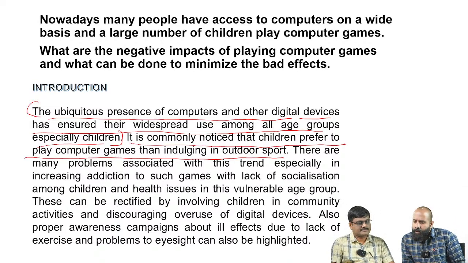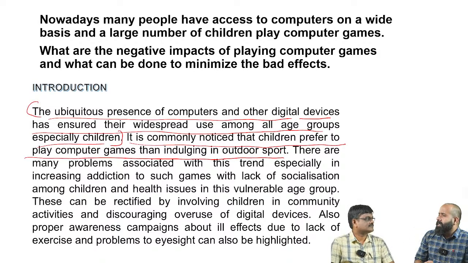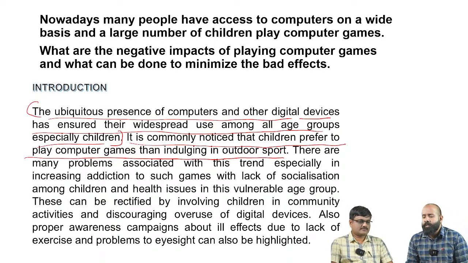And second, proper awareness campaigns about the ill effects of lack of exercise and problems to eyesight can also be highlighted. Oh yes, these days a lot of kids have eyesight problems. Yeah, they probably have to wear spectacles at the age of 4 or 5, which is more problematic. That happens because of the lifestyle and the addictions, computers and all. Right, so this introduction gives you a complete idea about what you can expect in the coming paragraphs, and the intensity of what is coming.